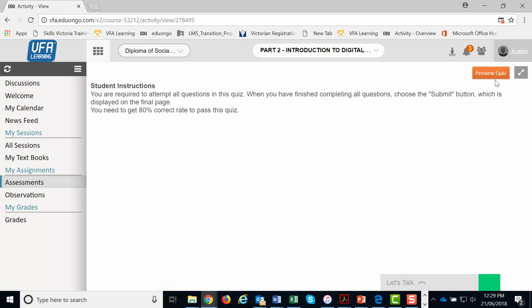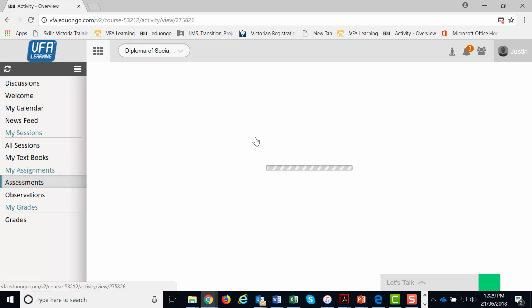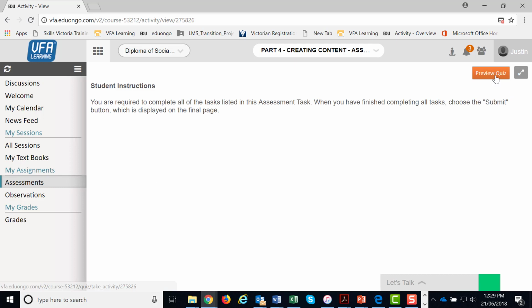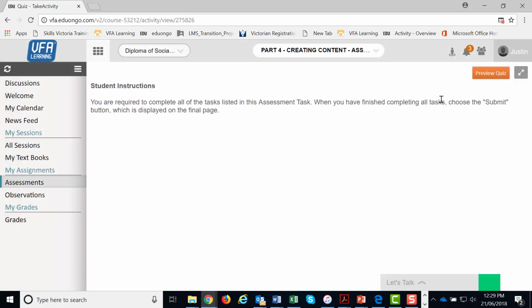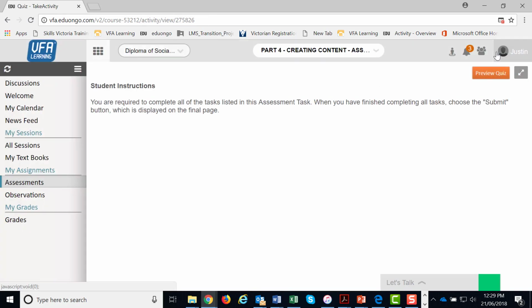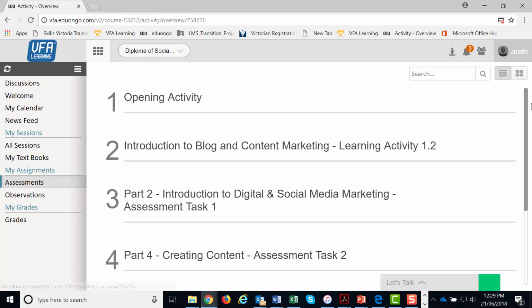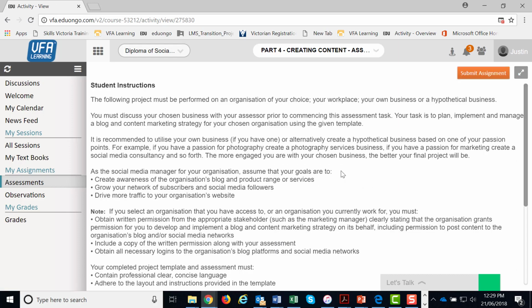So again, open these up and show them basically what they're going to be. They're going to be quizzes in a lot of cases. So again, they've got some questions to do here as part of a case study. But the last assignment is going to be a more major project. So this is going to be the biggest part of the assessment task for this cluster.